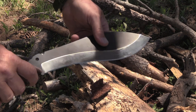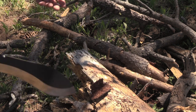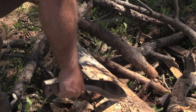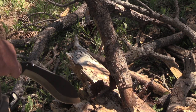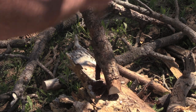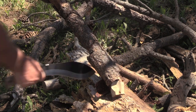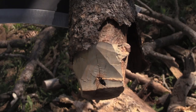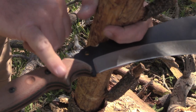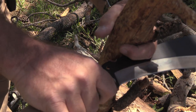Let's get this survival kukri from Sly Steel on some wood. Full disclosure, the wood up here is janky — I'm not going to cut green live trees because everything is fighting to live up here at elevation. We're using an old dead limb, almost like petrified wood. A lot of forward weight, feels really good in the hand — look how clean those cuts are. I like the forward choil and that little finger separator.